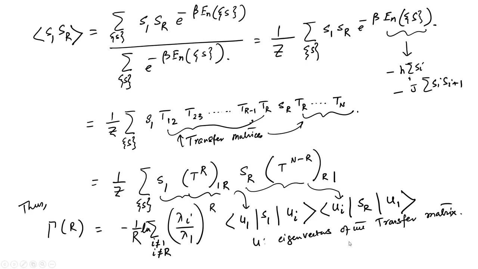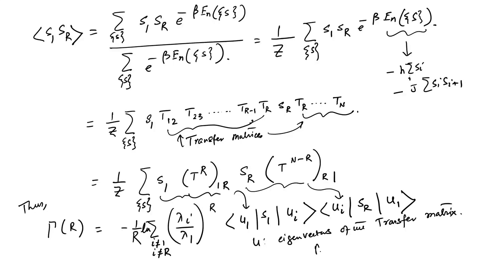So we just need to now calculate the lambdas and the u's, but you see this one will only peak when i equals 2. That is the neighboring site where the correlations will be maximum. So this gamma R has a maximum value when your i is equal to 2, which is the nearest neighbor of 1. And so if you calculate u_1 and u_2, let me also write down that this is maximum when u_i equals u_2.